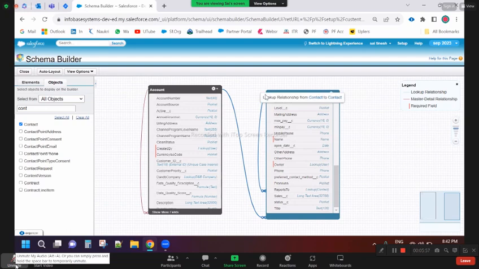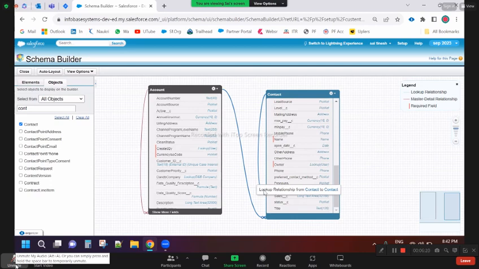That is what this is determining. Self relationship is nothing but whenever you create a relationship from the same object to the same object, that is called a self relationship. So that's where this blue line is deriving to the same contact object.